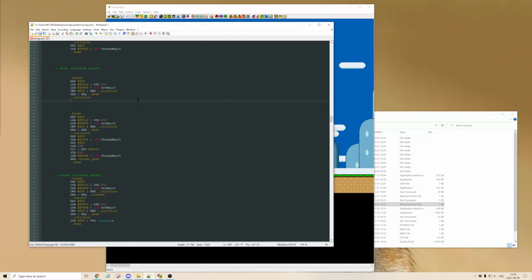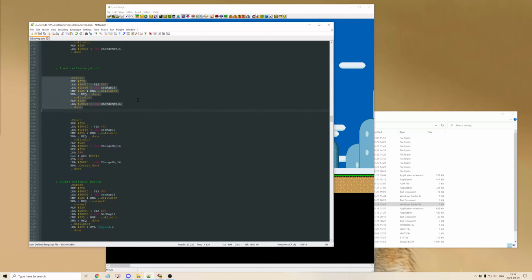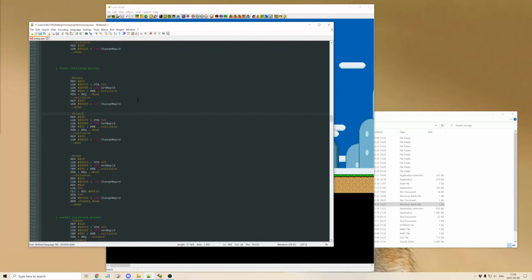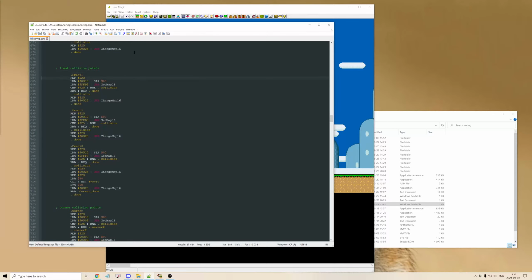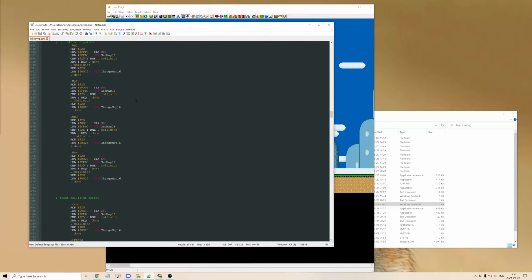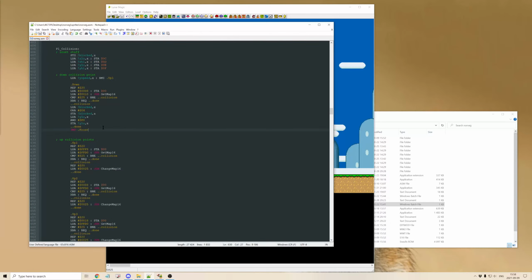So what do we put in collision? We put this. Change map 16. There, I think. Front 2, and this will be front 3. Front collision points, yep. We just adjust these. This will be E, and this stays at F. And then here, when we jump to front, we need to jump to front 1. There we go.